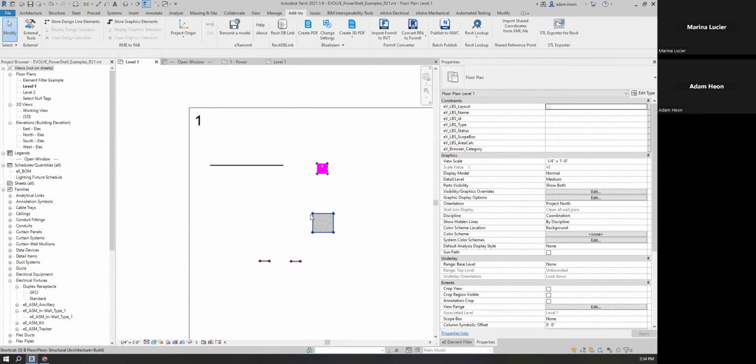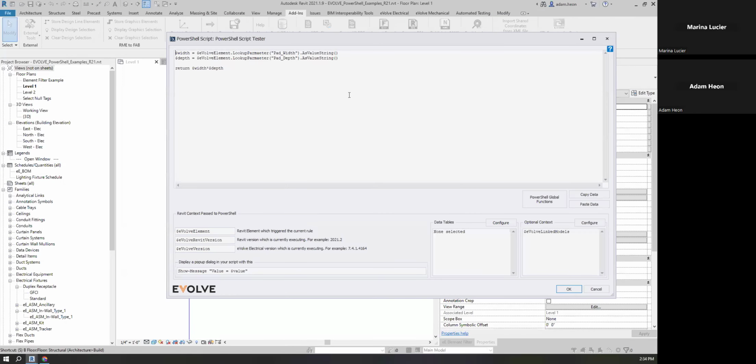Oops, let's go back to that. We will element width, pad depth. Let's just make sure that I have both those in there.